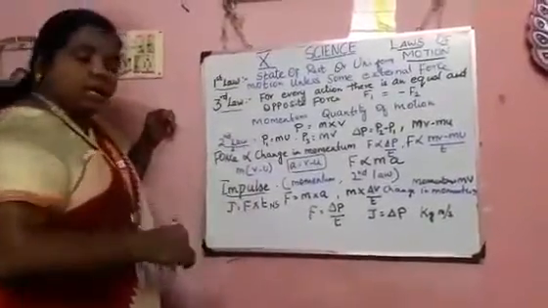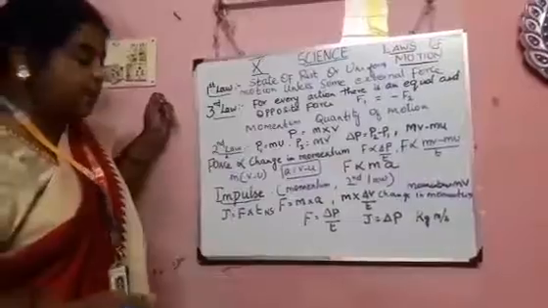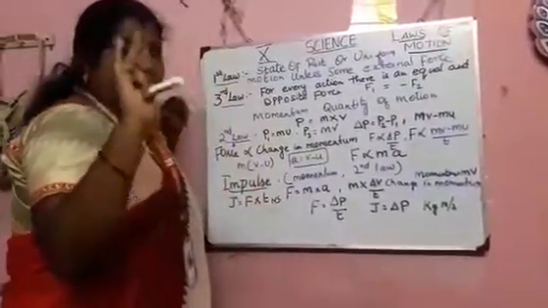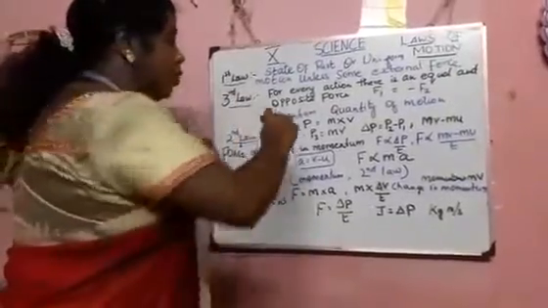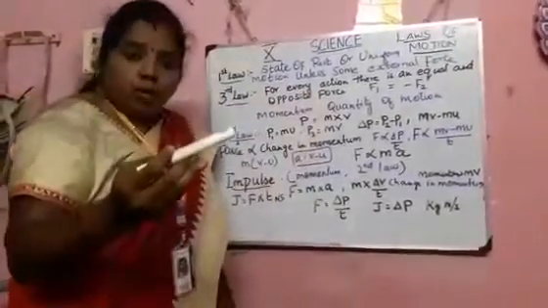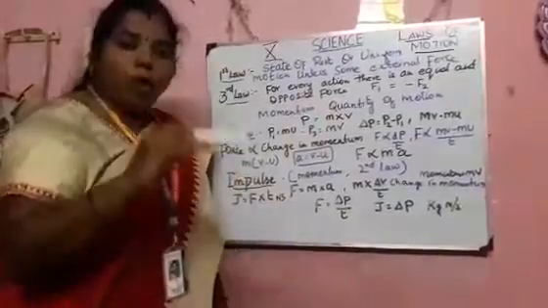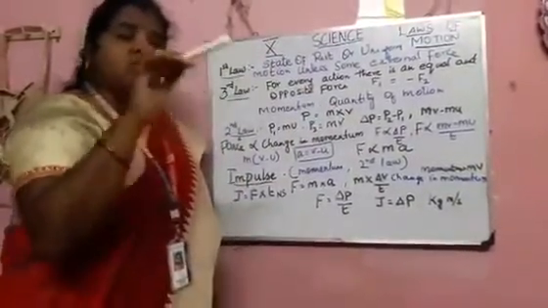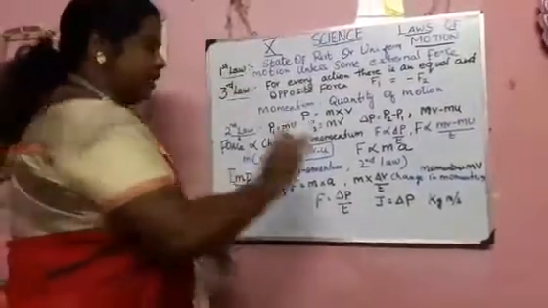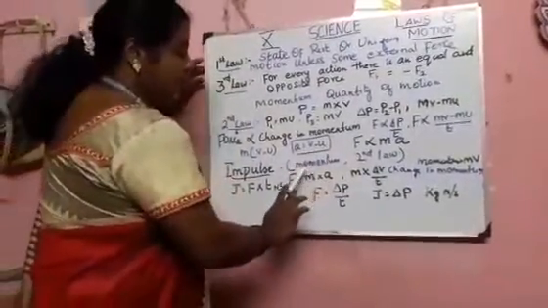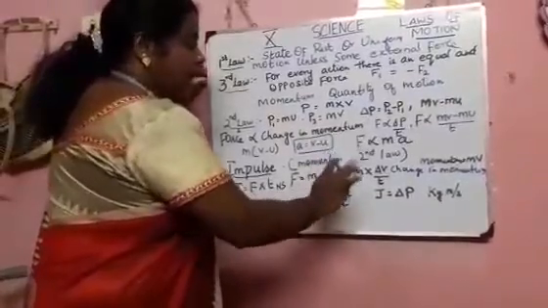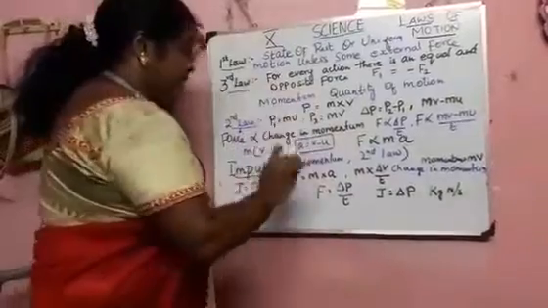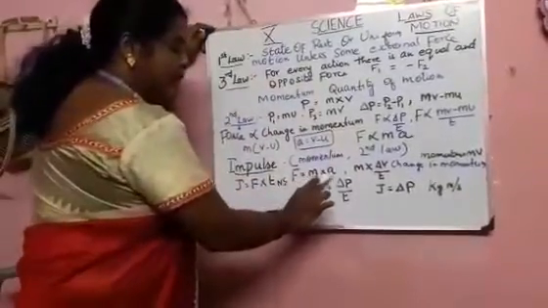So N·s is another way of representing the impulse. Let's see that it includes the momentum as well as the second law. So you know that momentum means P. What is the momentum? P equals the product of mass and velocity, isn't it? Newton's second law, force is directly proportional to ma. The same we have to use here: F equals ma and P equals m into v. Okay, let's see that. So F equals ma.